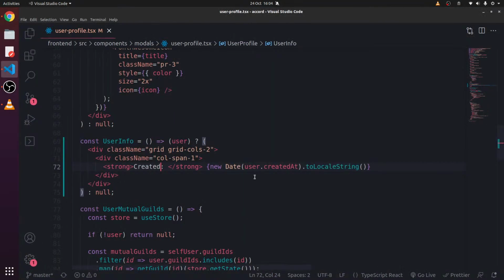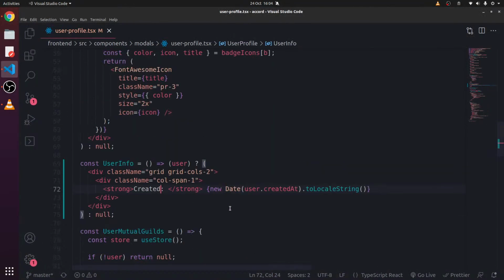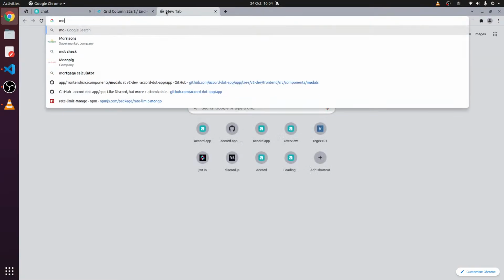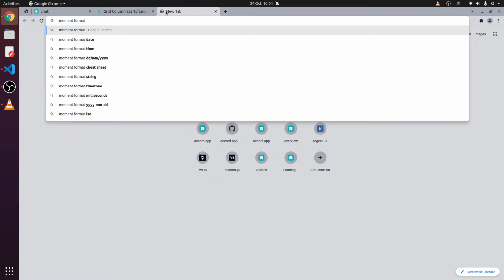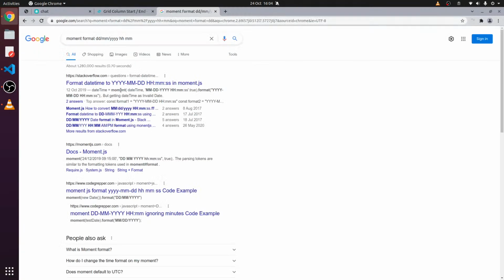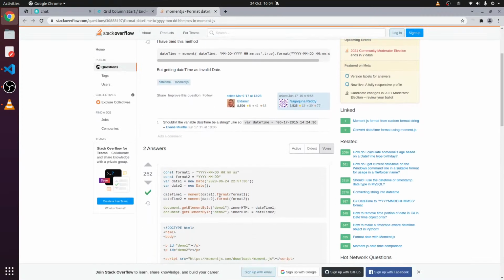Use moment for dates and times, that's a good idea. A bit too late now, but we could use moment format. DD, month, yeah, that's probably better actually. Does that work? Format 1, it does.